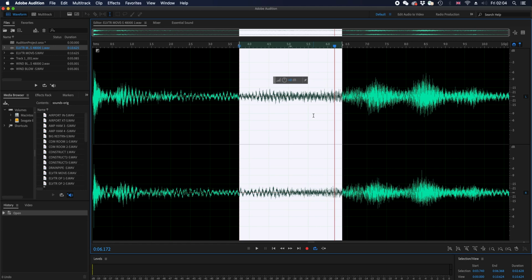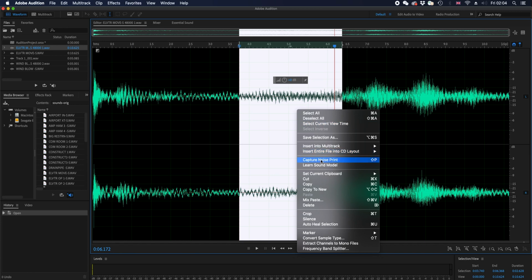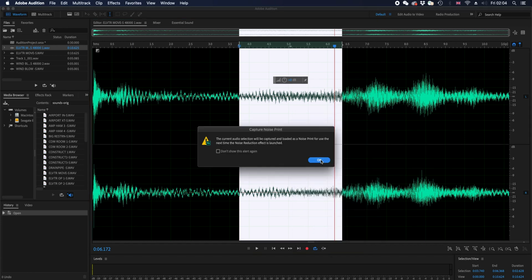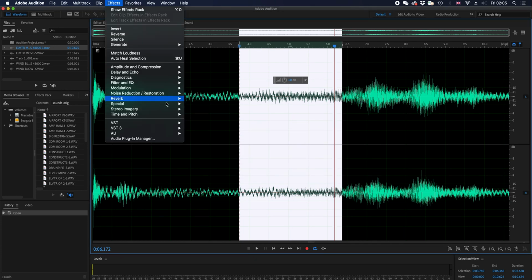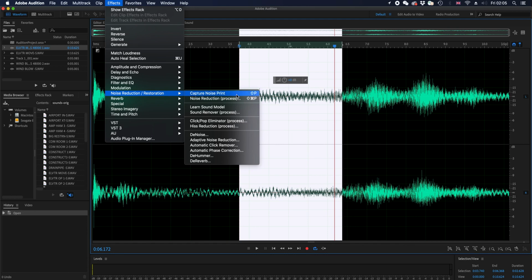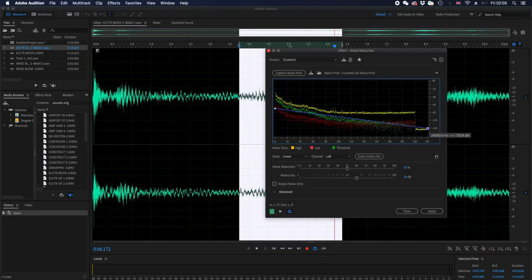And if I want to reduce some of the noise, then I can do a noise reduction. In order to do noise reduction, I can click to capture noise print. It is really important to this process to capture the noise print. And I go to Effects, Noise Reduction, Restoration. Here I can set the level of what I want the noise to remove, what elements, and this gives me the decibel range. This is on the low part of the sound. But because it is very noisy, it is very difficult to clean it as well. So I will clean it a little bit.